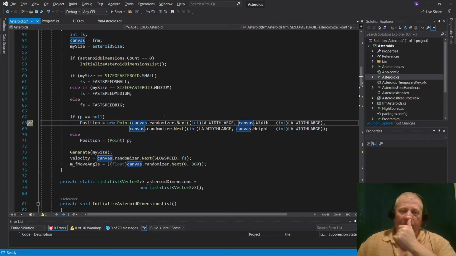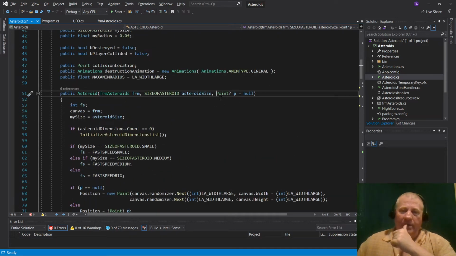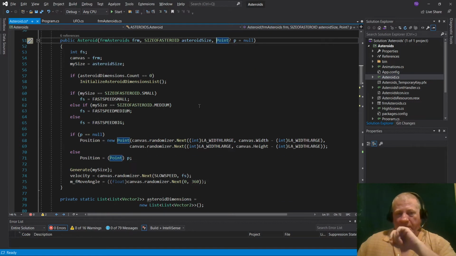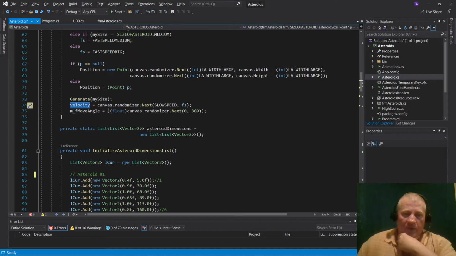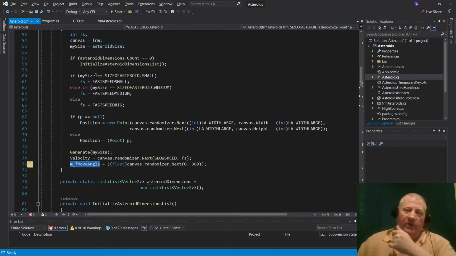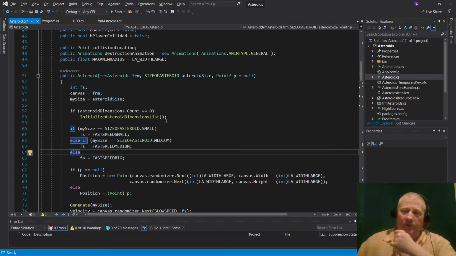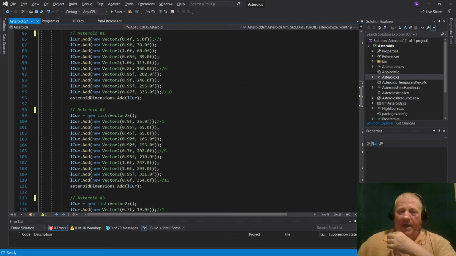Now that can be changed later, and if I'm not mistaken, I've got a point that can be initialized right there as well. And then I generate the size based on the size for that. I initialize its velocity to be random, and the angle is all going to be random as well. So any asteroid that comes in is initialized based on its speed and position, and at that point the velocity and the angle are all dynamic.